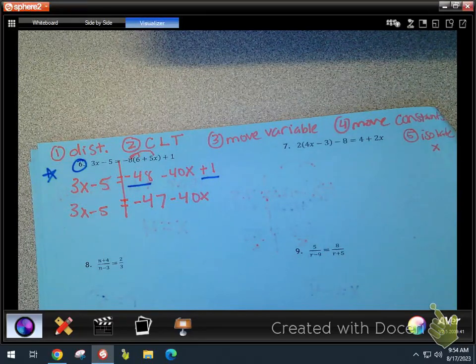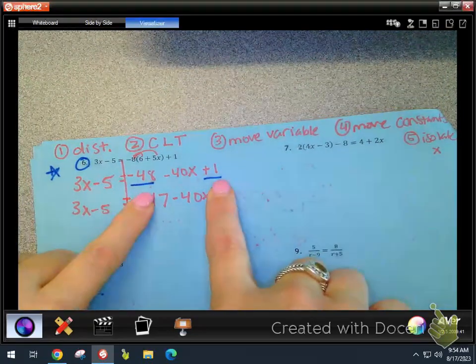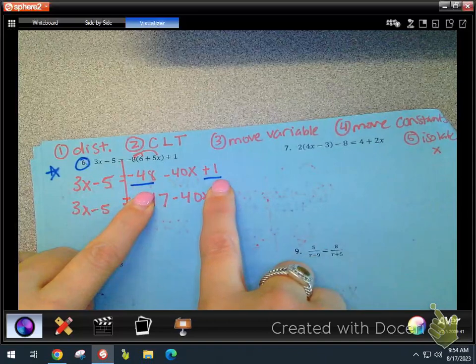We weren't moving. We had to clean it up. Are we okay to get to here? Does this look familiar now? Yes, so that was the only thing that was new, is we had to distribute and we had to combine. But this is so important, and I promise you, you're going to see it.